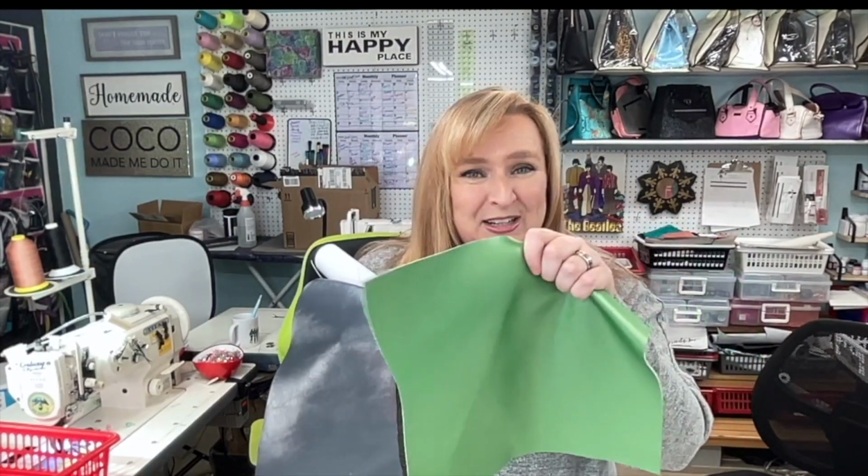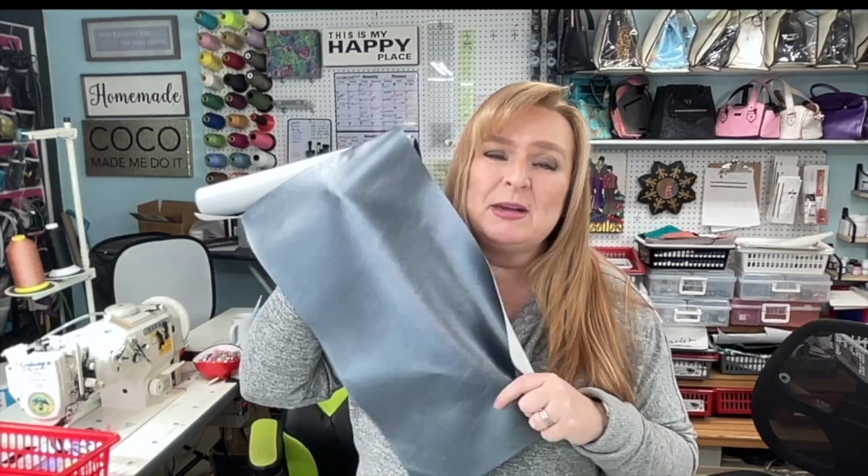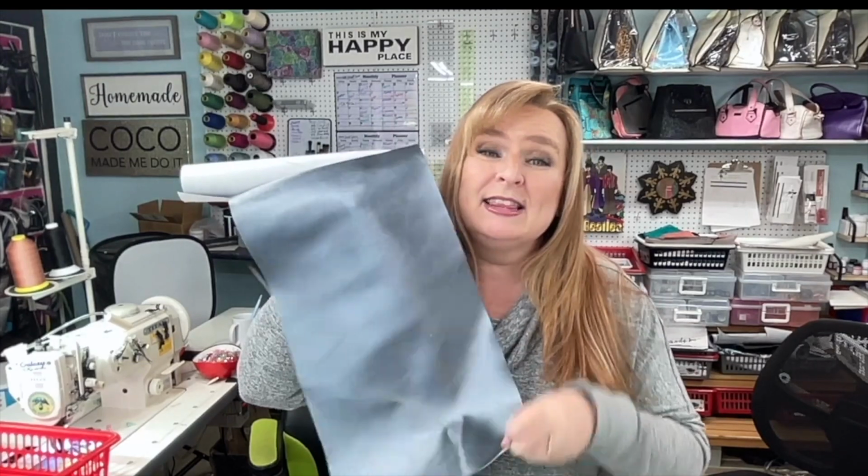Okay, this is not obsidian vinyl. This is pearl vinyl in green. This is obsidian black pearl vinyl. Again, Galaxy Kustoms. This is my favorite vinyl of all time. But this is very, very thick.